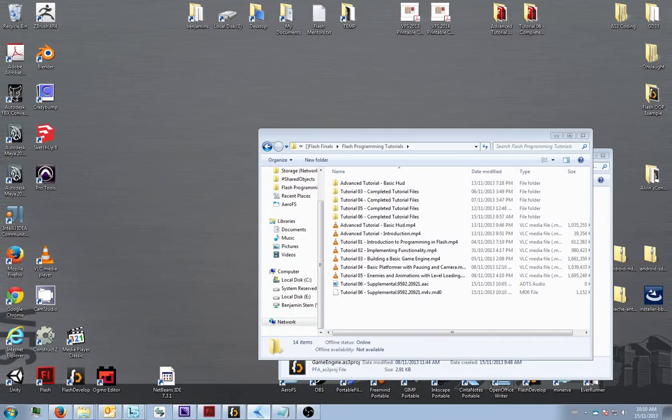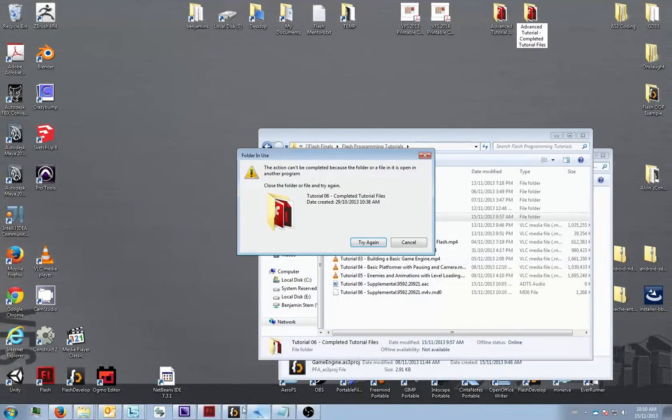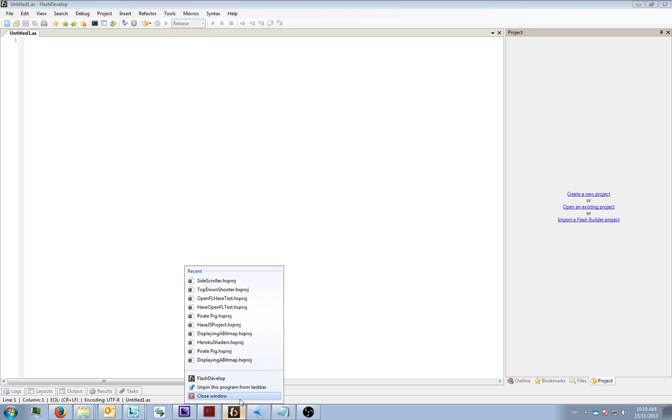So what we will be grabbing today is tutorial 6, and we're going to be basing our code on that. So just copy it to your desktop. I'm going to rename it to advanced tutorial. It's not going to have a number. FlashDevelop's still open, I'm going to close it down.